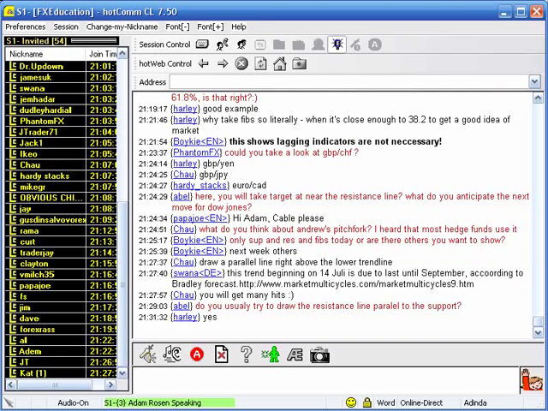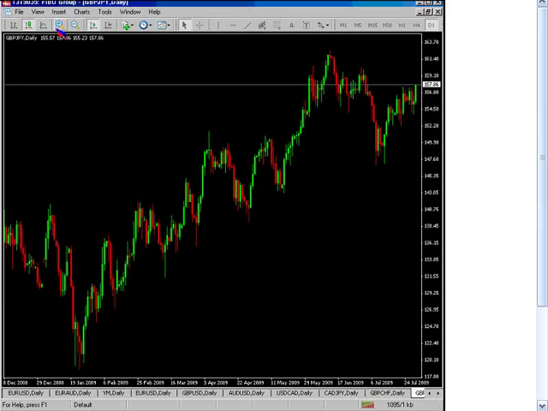Some traders will use everything from Elliott wave to candlestick patterns, RSI, you name it. I think this is a very, very simple and very effective way to trade. If you're not in the habit of waiting for 1,000 pip pullbacks, this approach, this process also does apply to shorter term charts. 4-hour charts are great for swing traders. Swing traders are traders that hold trades for anywhere from several hours to several days.